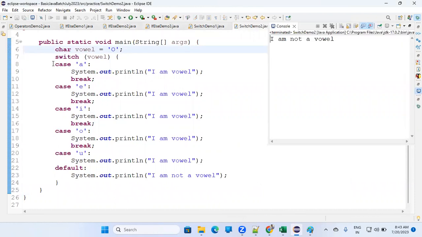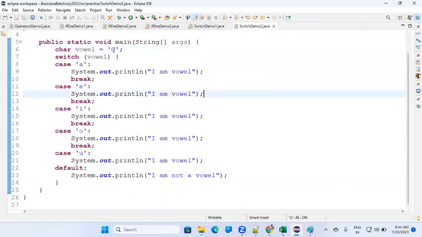Because in the cases, we have explicitly mentioned small a, small e, small i, small cases. So that's why when you put it capital O, we say that Java is a case sensitive programming language. That means capital O is different than small o.